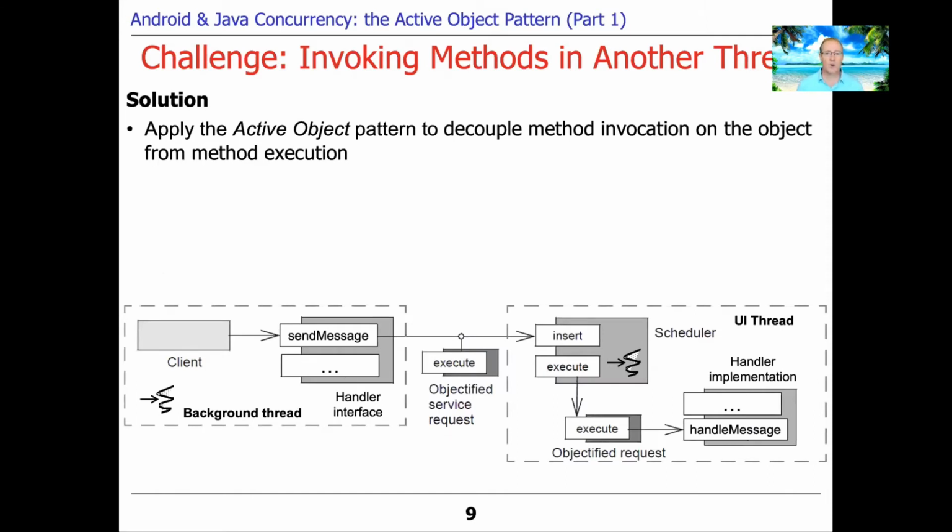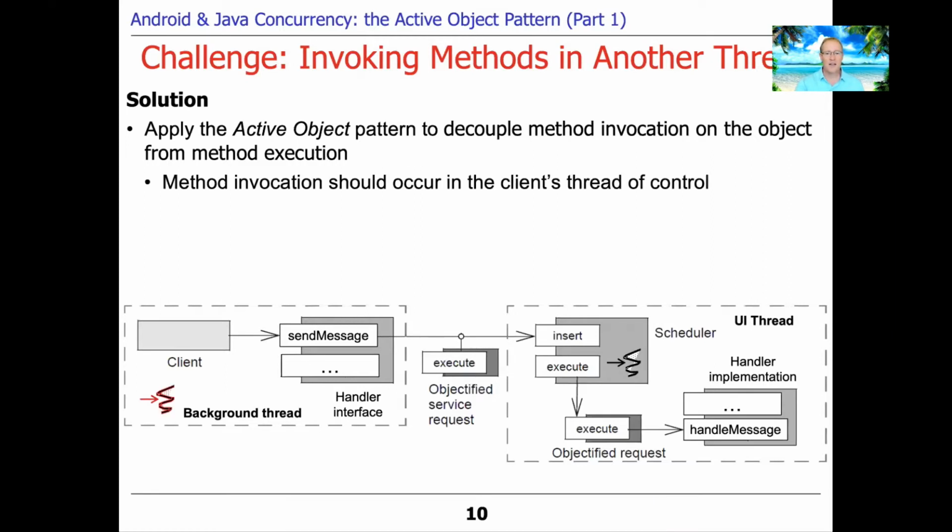Well, we're going to apply the so-called active object pattern, this POSA2 pattern that is used to decouple method invocation on an object, which occurs in one thread, from method execution, which occurs in another. You can see that in the diagram below. You have one thread that's invoking a method on an object, that's the client. Then we have a different thread that's actually performing the operation, distinct from the calling client thread. Again, take a look at the Wikipedia link for more information and some pointers to other resources about this pattern.